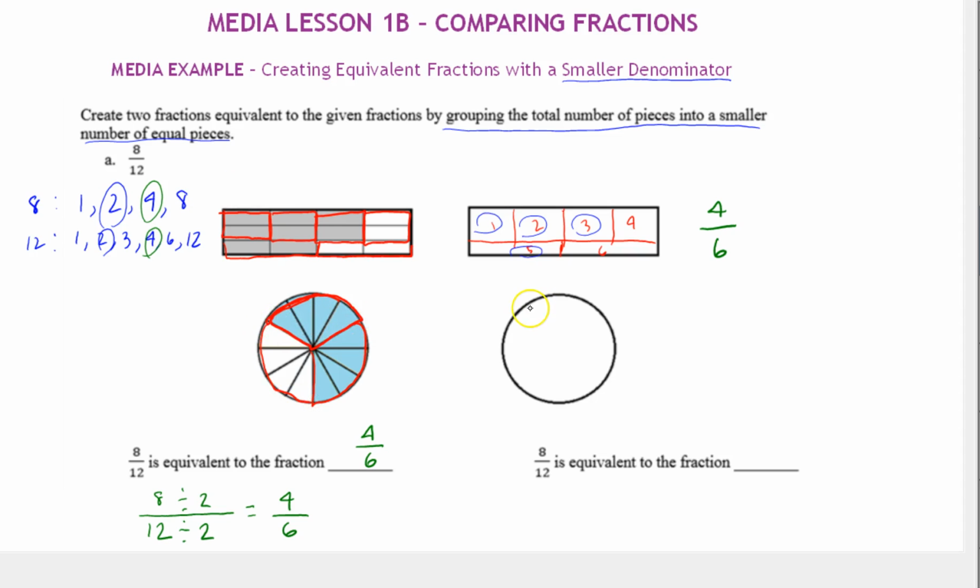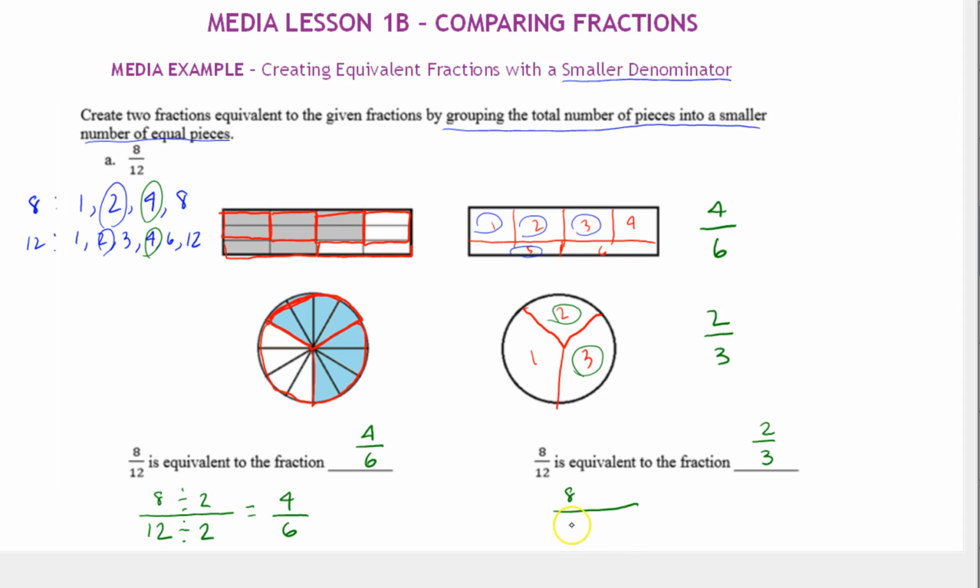And I know it's a little hard to see, so that's why I'm going to draw this other diagram. Again, pretend they're equal. This was 1 piece, 2 pieces, and 3 equal pieces. Now notice the shaded regions would be 2 of the pieces. So 2 out of 3 are shaded. So 8/12 is also equivalent to the fraction 2/3.